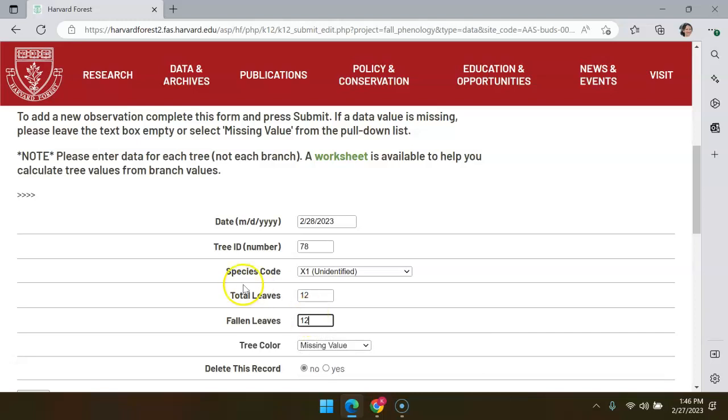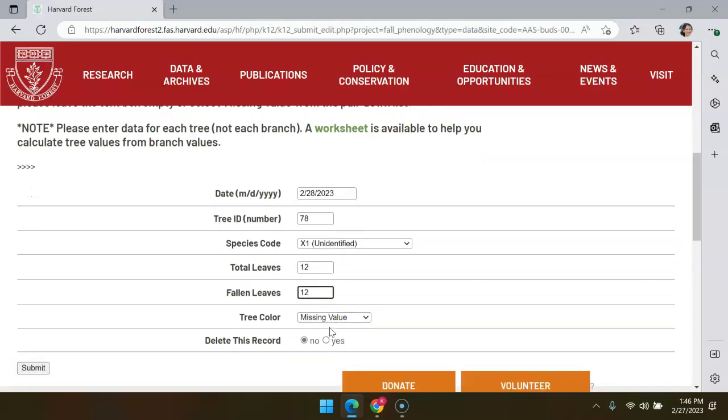One point of information that often comes up is that sometimes when we're entering data, we think that the total leaves and fallen leaves need to equal 12, and it does not. So you want to have your total leaves always stay the same. If you put in 12 at the beginning, unless there's been damage to the branch, you want to make sure that it is still 12 at the end of the season. That number doesn't go down. It's like the potential leaves you're studying. So even if those leaves have fallen, that total leaves number stays the same. It's just your fallen leaf number that increases.